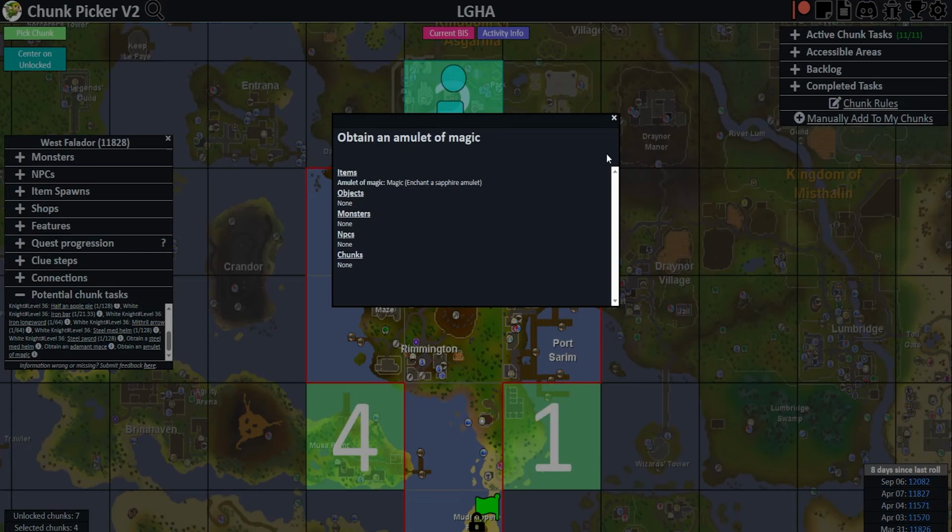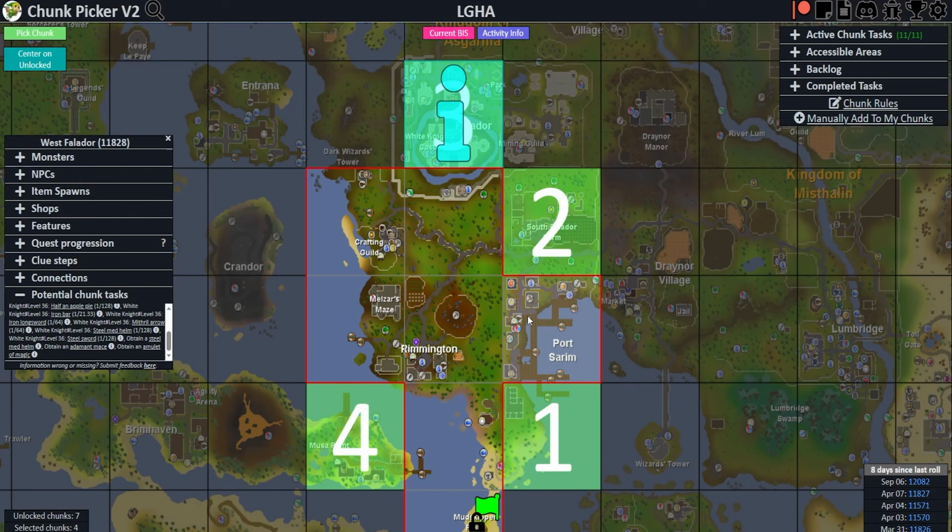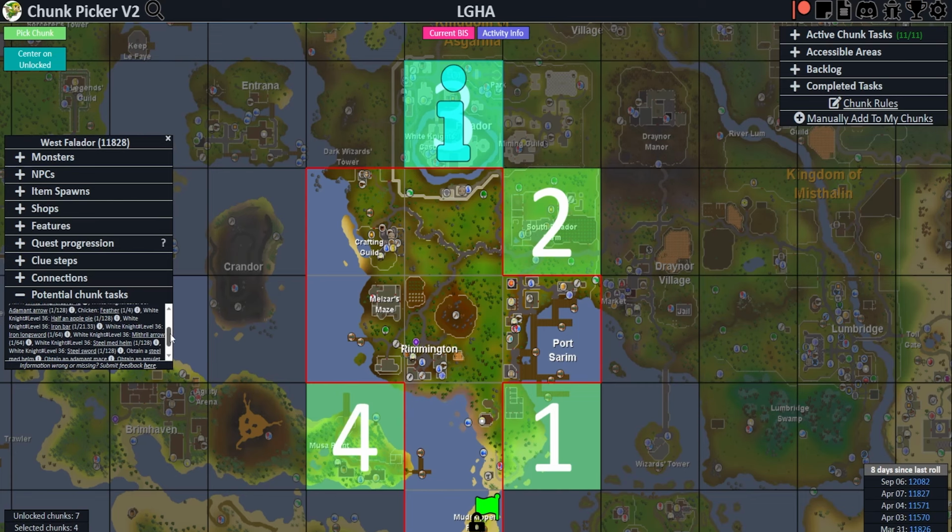Amulet of Magic, which we already have. Guess it didn't realize for some reason that we have that jewelry shop there, or because they're not stocked, it doesn't count them. But yeah, we'd be able to just check that off because we already got it. And there's not really any gear upgrades here. Everything that the White Knights drop is steel. We'd be able to grab another steel med helm, I guess, if you want to call that a gear upgrade.